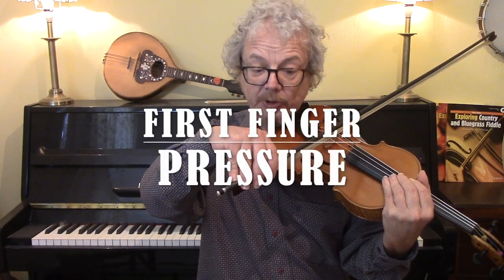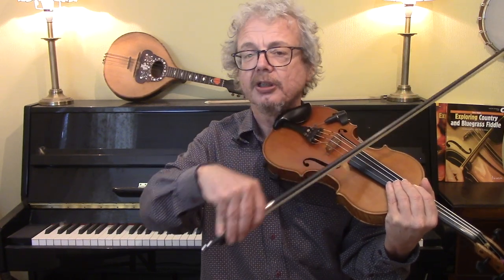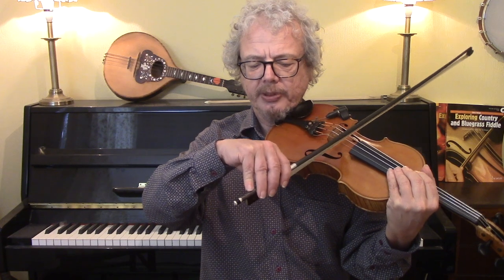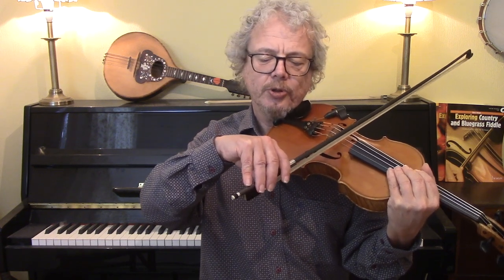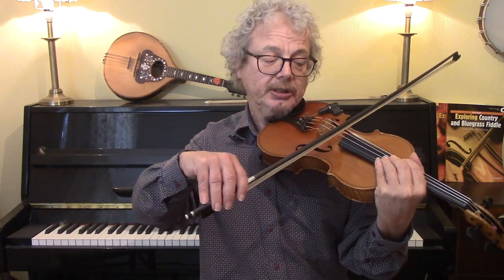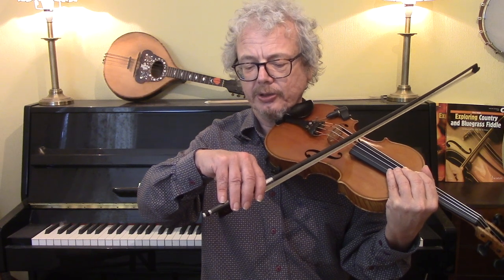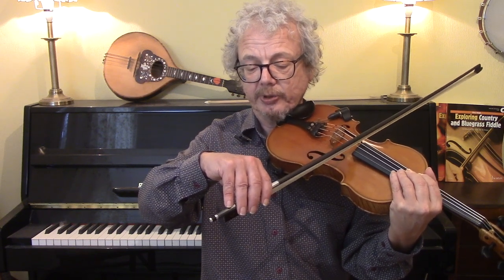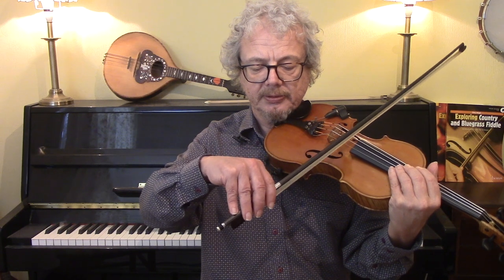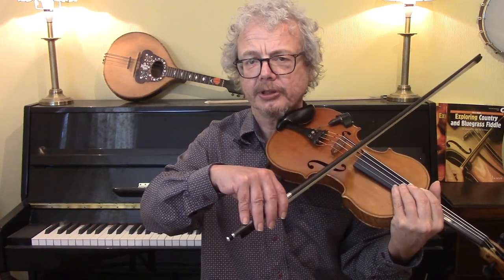The first finger does a lot more work than you might think, because a lot of people will approach this as you grip the bow and you drag the bow backwards and forwards with your arm, and that's definitely not the way you want to do it. The little finger should be applying subtle pressure the whole time, either more or less pressure, and as you push your little finger down to get that action there, then you will see a slight tensing of the tendons in your right hand, and that's what you want to get used to. So when you want to articulate notes, it's done by a little bit of pressure on that little finger, and it's something a lot of people will ignore, but it's very important in the long run.